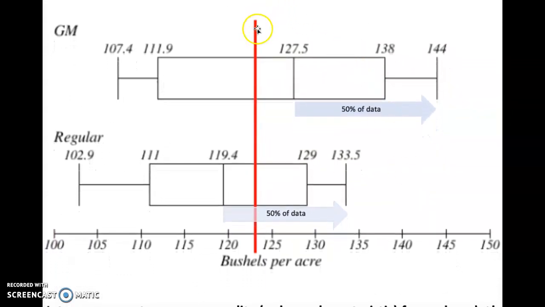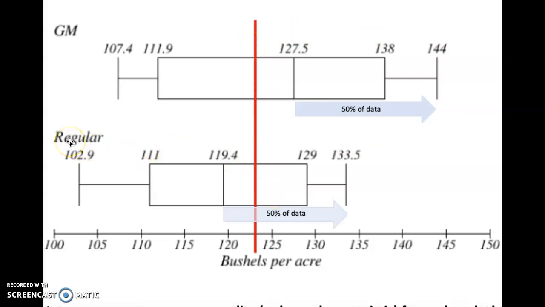I didn't do a fancy one like this for you, but I just sketched it, and finally, when I sketched it, and I put the 123 on there, kind of like a red line, medians are the statistic that tells you where 50% of the data is. You really should argue everything on this question about the medians. And so when we draw a little fancier graph like I did, it should be clear that at least 50% of the data in the genetically modified group is above the red line, above the 123.